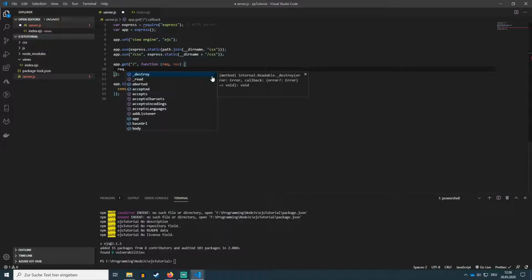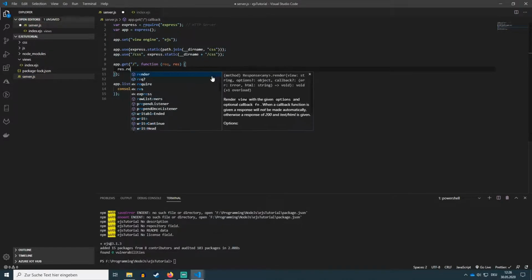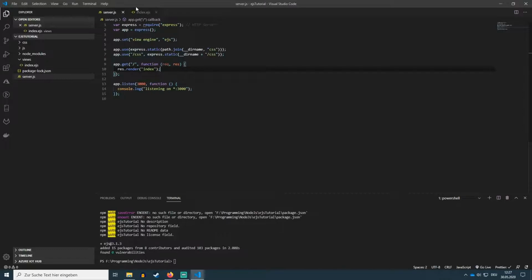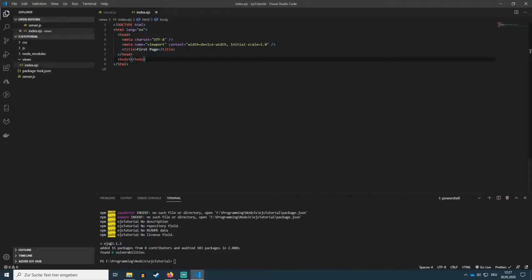To do this we have to tell the response that it should render a page. Now we can tell which page we will render, in our example the index, and optionally we can pass information to this. At the beginning I will not pass everything, I will only show you that it already works.